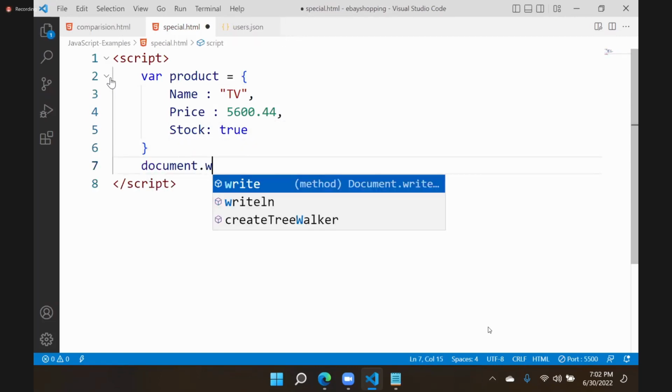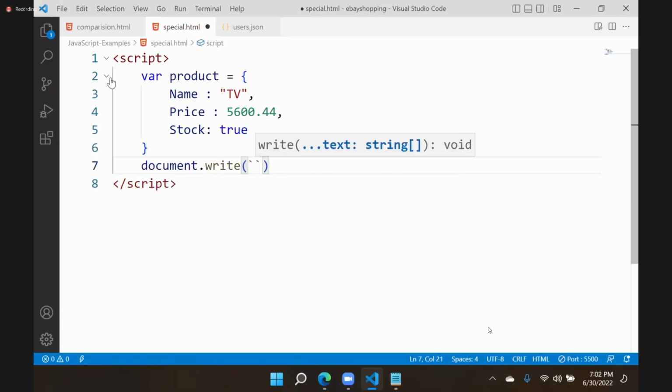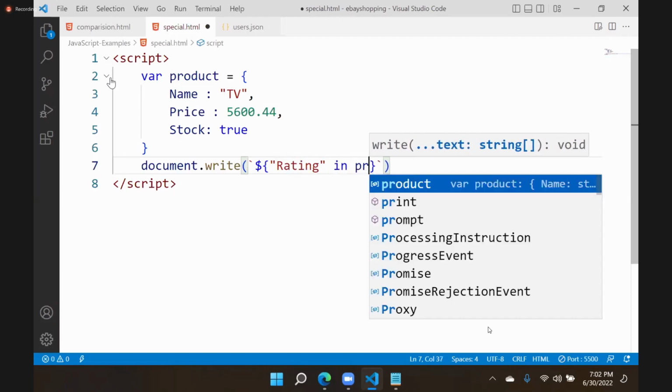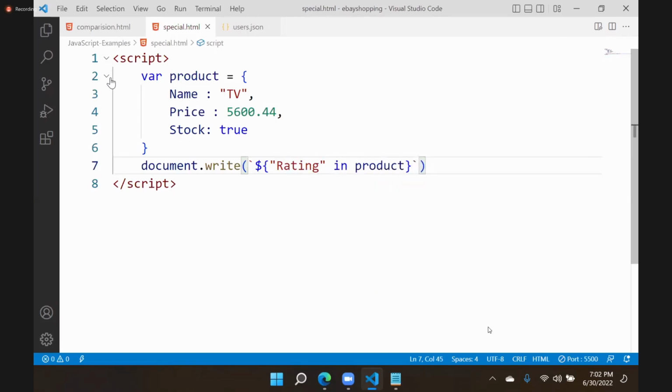So document.write, and we are configuring here. I am writing the property name, which is stock, or I will say rating. Rating in product. That means, is product rating available?